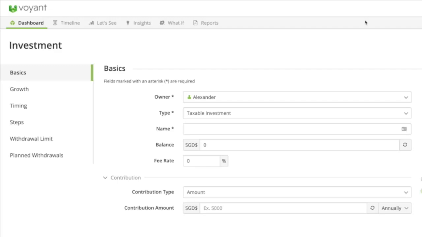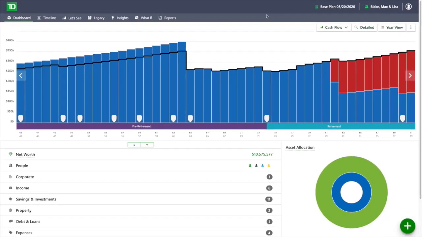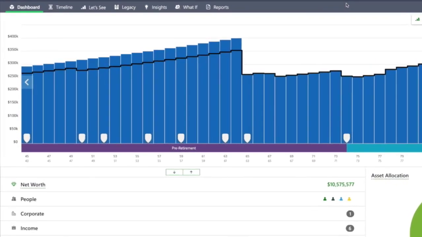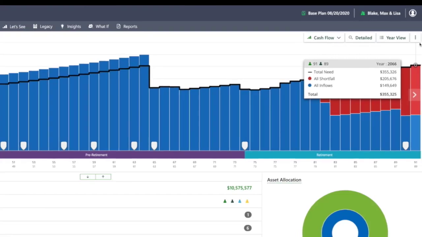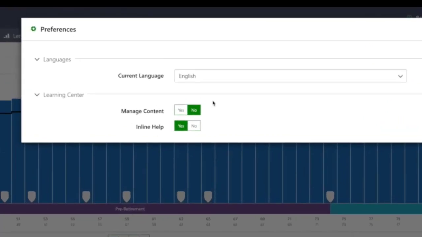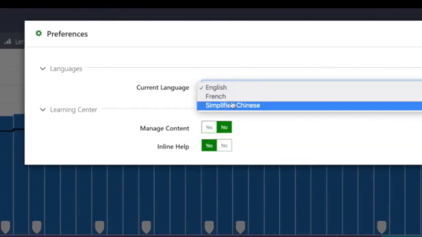Now, part of that discussion as well is this idea of language and what we do in different languages. In a couple of our versions, we've already exposed the ability to use different languages. And here it's actually quite interesting. Every item in the system that you can see has a unique tag in it, so it's very easy for us to switch the language. In this version that we're working in, when I go to preferences, I can just change the language in the UI. It's no big server build.